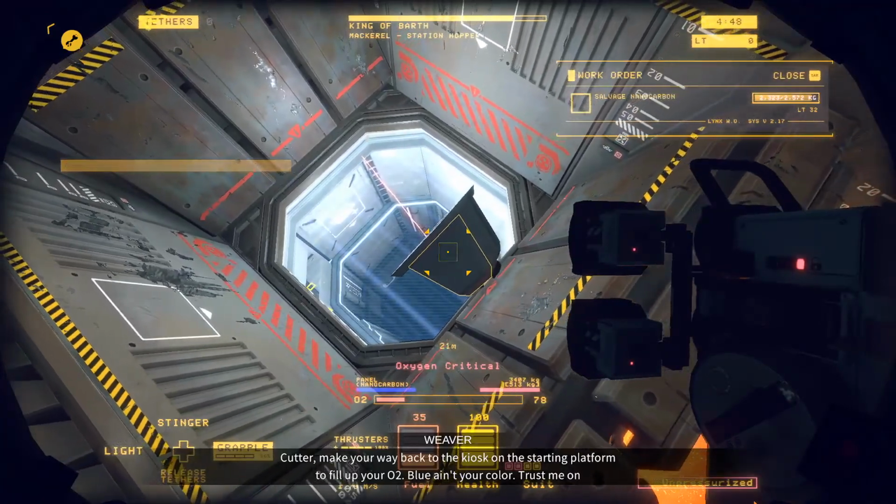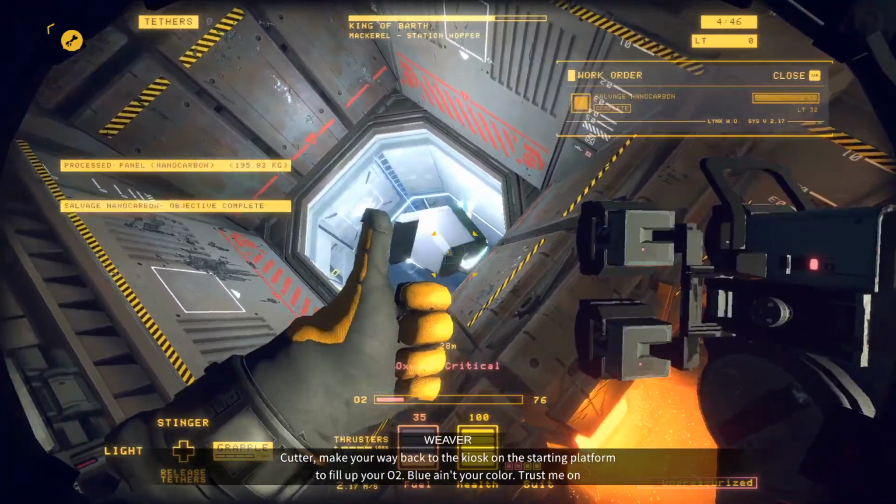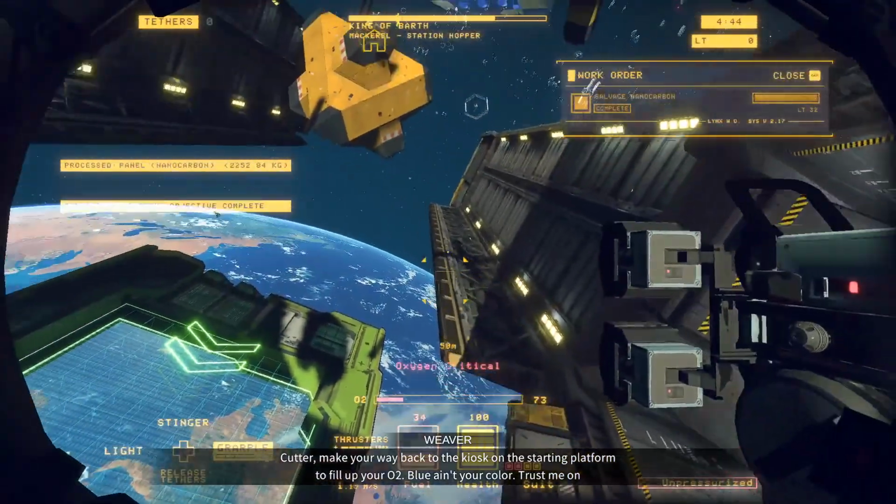Cutter, make your way back to the kiosk on the starting platform to fill up.